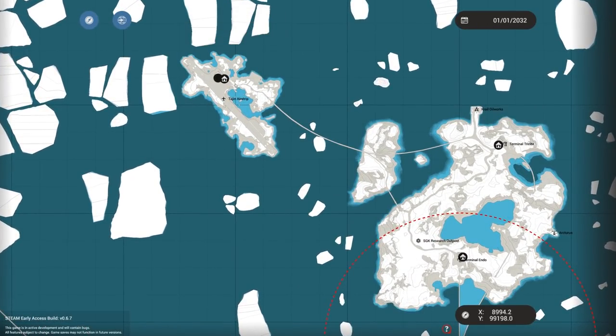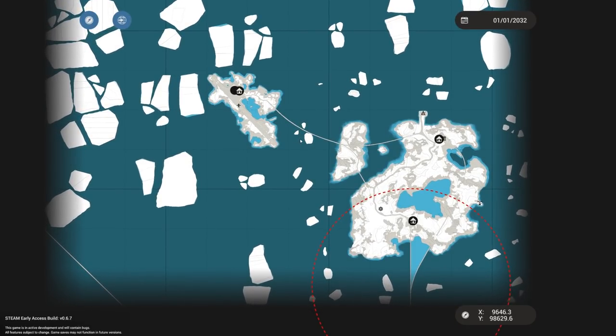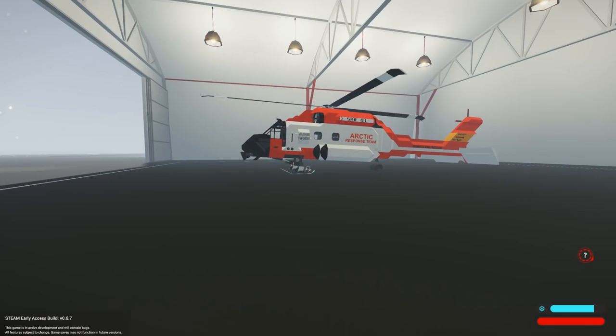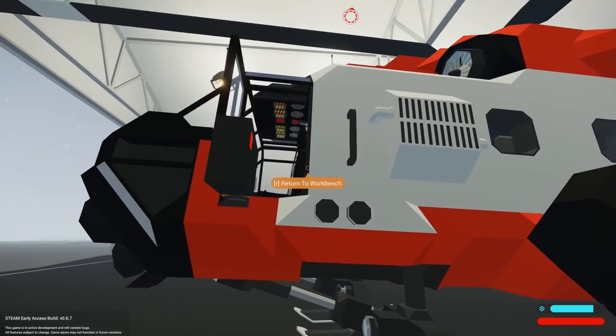Now, normally I wouldn't do that by myself. I would always like to have somebody with me in a helicopter. That way somebody can go down on a winch, and the other person can keep it in the air, but we'll have to see the situation. Maybe we'll be able to land it, but let's go ahead and grab a helicopter here. All right, so we have one of Sheepdog's helicopters too. I guess it goes perfect with these missions.